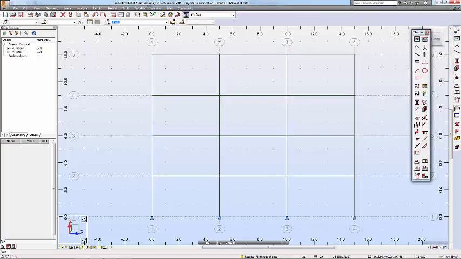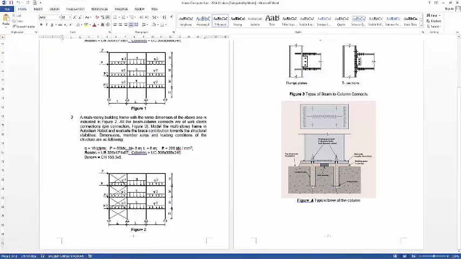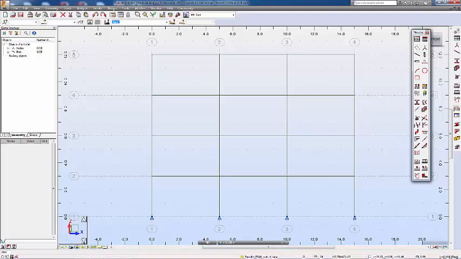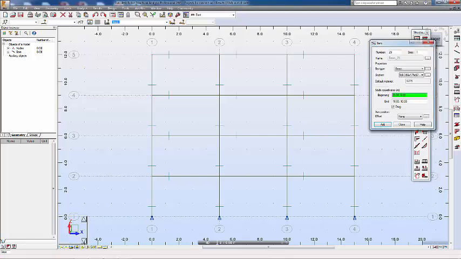Pretty easy, right? And then for the second one, we need to put in a diagonal. So let's have a look at the size of the diagonal. As we said, we use a hollow section 168.3 times 5. So let's come back here to draw the diagonals. Let's use this function to draw a bar.